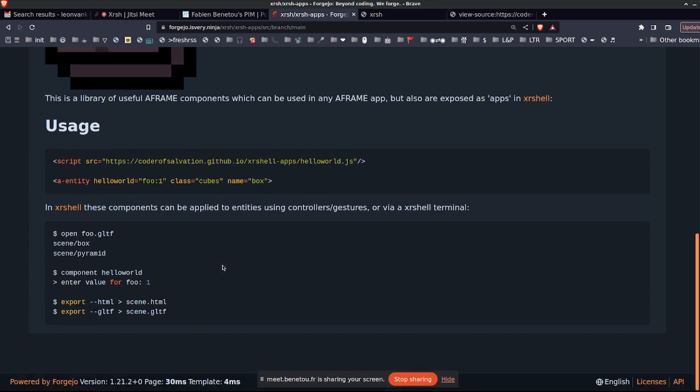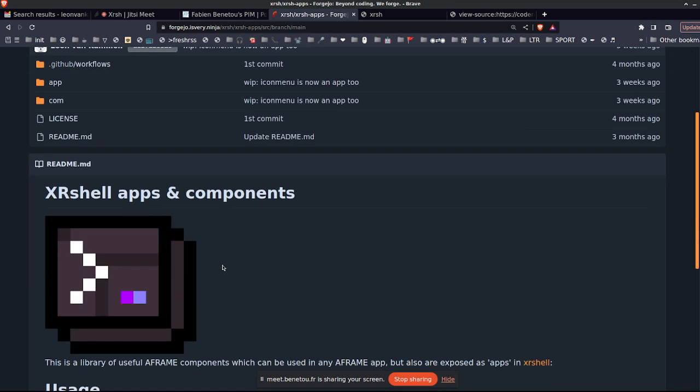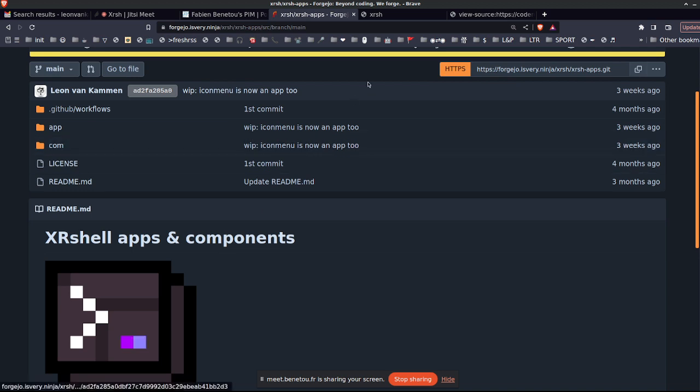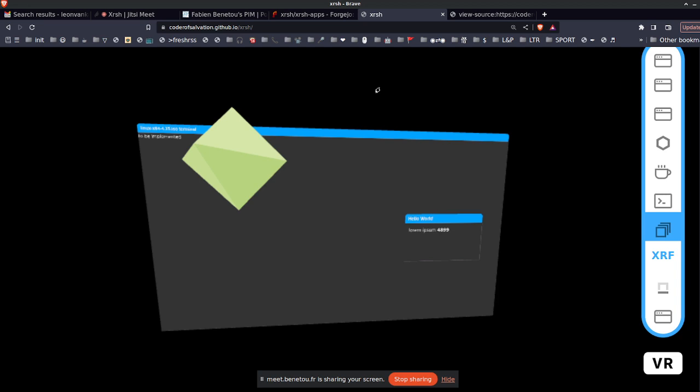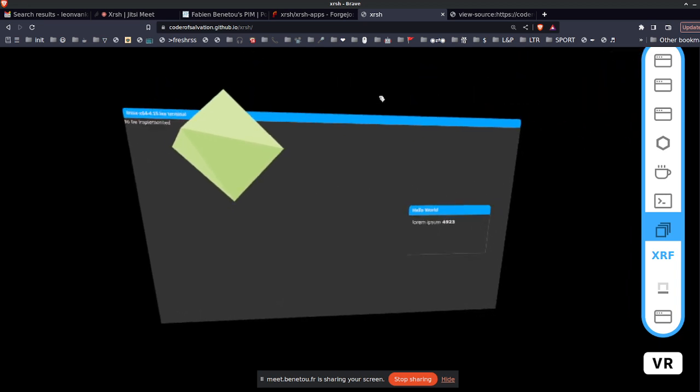But if we imagine a third user who might or might not be a developer, I think any kind of visual preview helps, because otherwise it's only apps for somebody who's already convinced, let's say. Otherwise, one can even imagine composing an XRSH session before even entering XR. A kind of onboarding moment where you say, oh, I want this app, that app, that app. I think that would be pretty cool. And yet, if a single JSON is sufficient to have such a thing ready, I think it might be worthwhile.